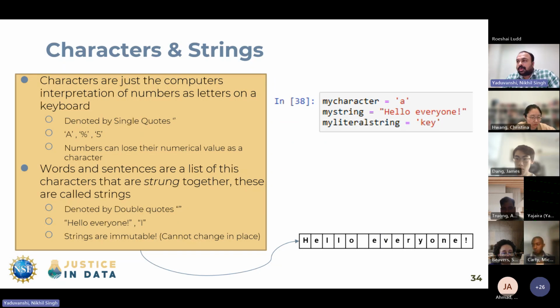One important point also is that strings are immutable. That means that once they are created, they cannot be altered directly. So as I said, you will have to change the types. For example, you specify a number 5 as a string.